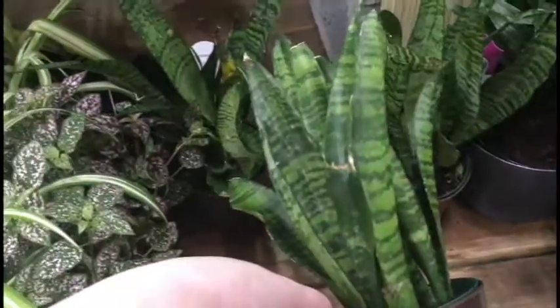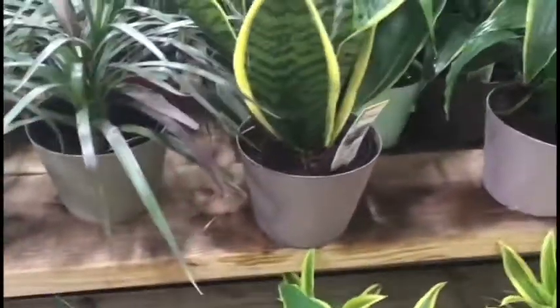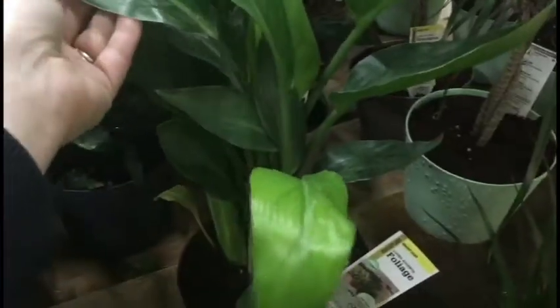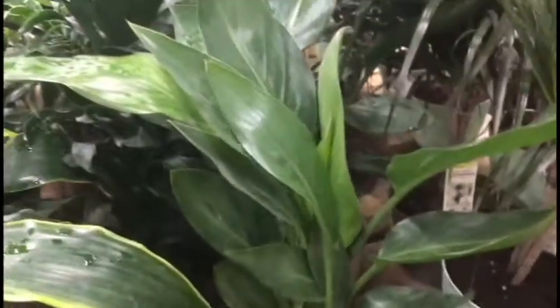Cute little Sansevieria. That one I know, and of course that one is marked because I know what it is, so they marked it. A lot of Dracaenas. Oh, this looks like, this is houseplant, but it looks like a bird of paradise. Again, tropical foliage. So even if it is a bird of paradise, I have no idea whether it is a blue one or an orange one. And I really would like a blue one because blue is my favorite color. I don't think it's come up yet, but I really like blue.